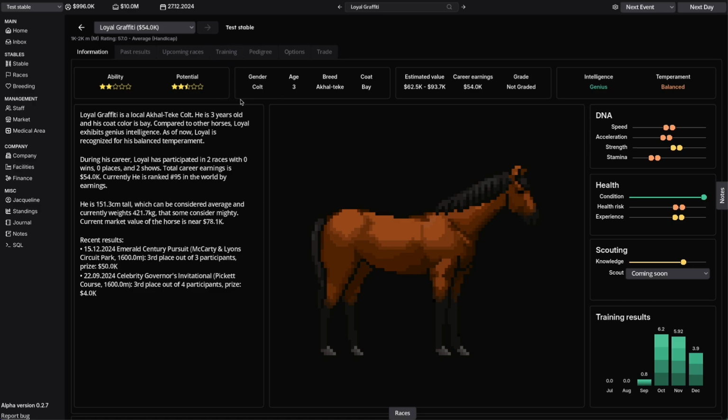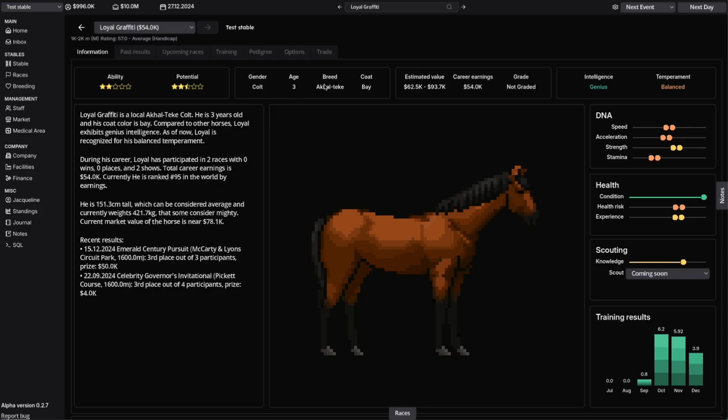Then you have gender, which works in a way where if it's a male horse, from age 0 to 3 it's a colt, and when it turns 4 it becomes a stallion, and then it's a stallion for the rest of its life. If it's a female, it would be a filly instead of a colt, so from 0 to 3 years it would be a filly, and when it turns 4 it becomes a mare. This is how we have it in the game, but when it becomes a mare, it can also have offspring, so children, foals, whatever you want to call them.